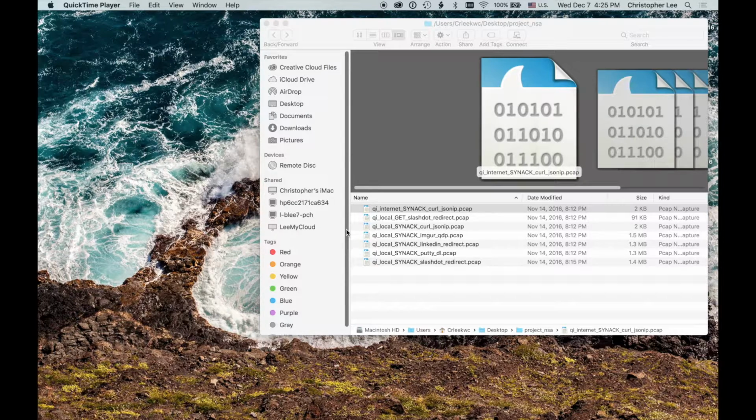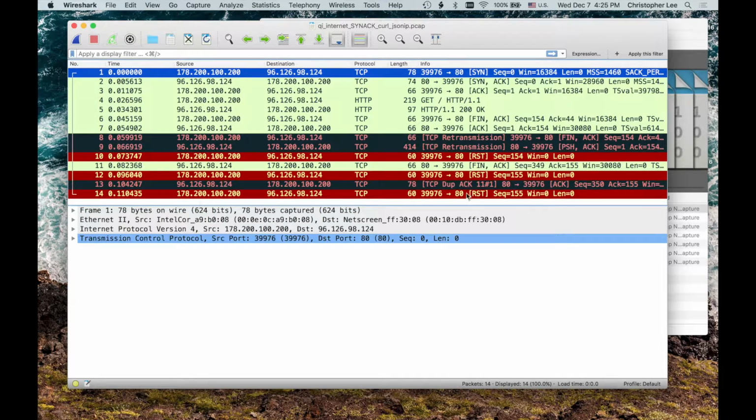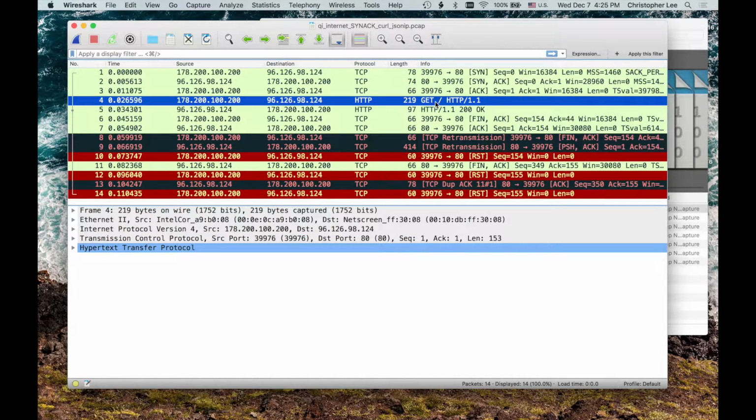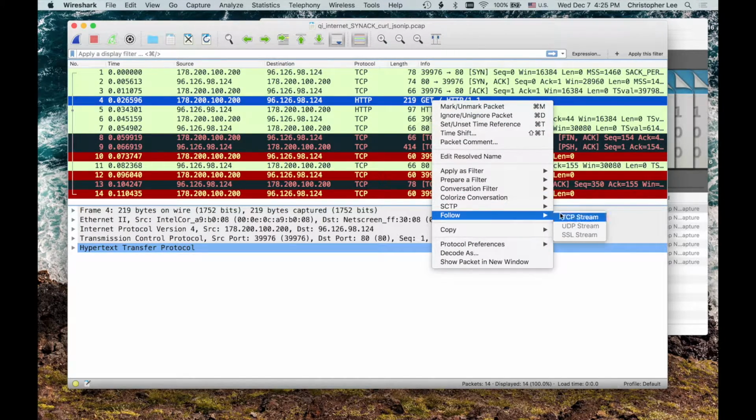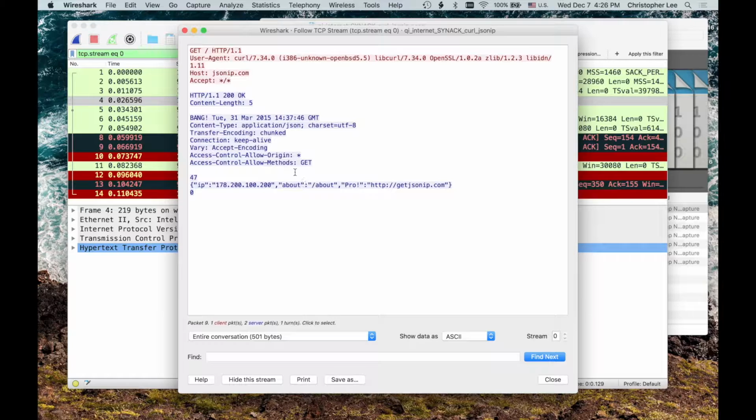Now we're going to look at some Wireshark files that contain captured packets that can further help illustrate how quantum insert works. So in this first example, we're going to open this Wireshark file. You can see the first three captured packets are the TCP handshake. And right below it, there's the first GET request. If we follow that TCP stream, we're going to see in red, like in the slides, that the red is the original GET request from the actual target.